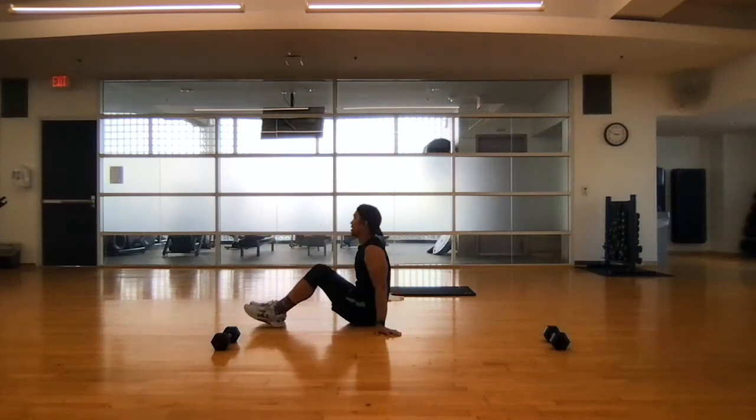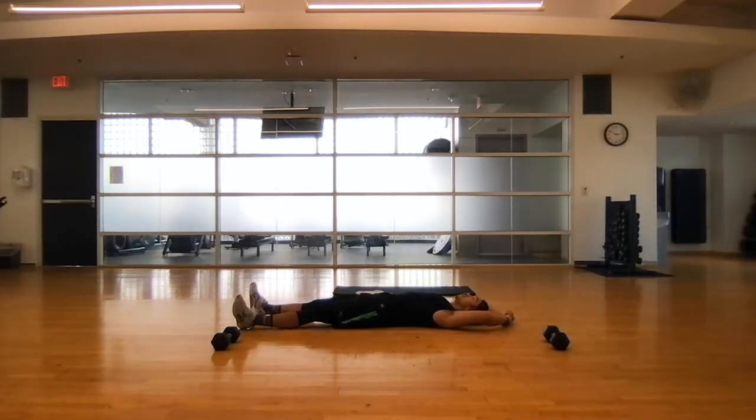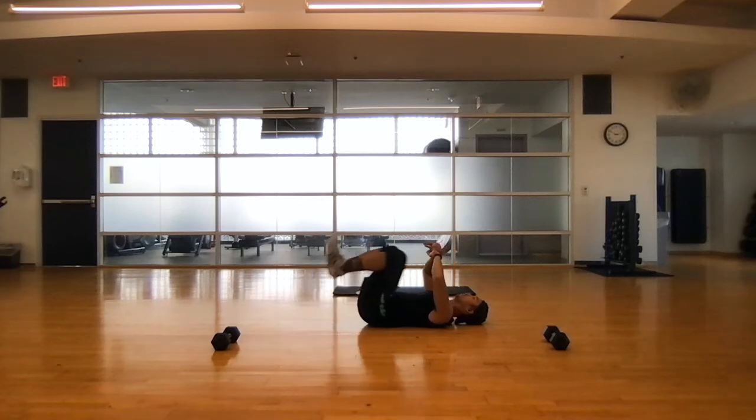On our back. Legs out behind. Arms out behind. Just gather your breathing. Let your lower body, upper body, arms melt to the ground. From there, grab both knees into your chest. Rock side to side.